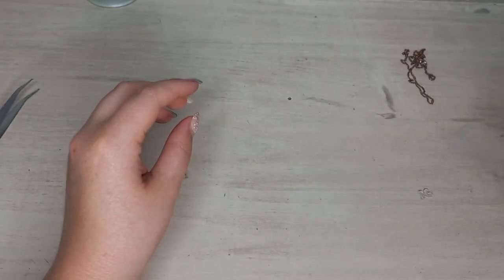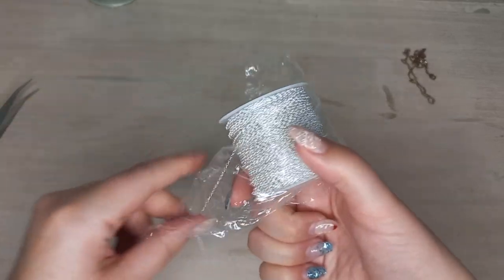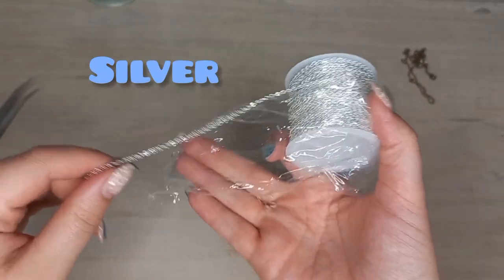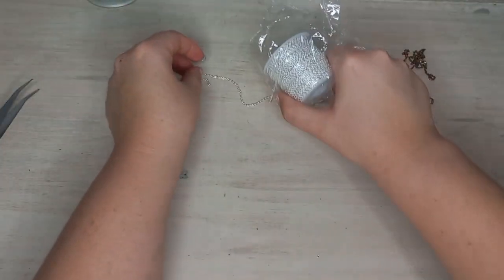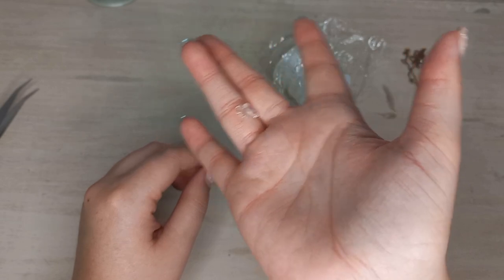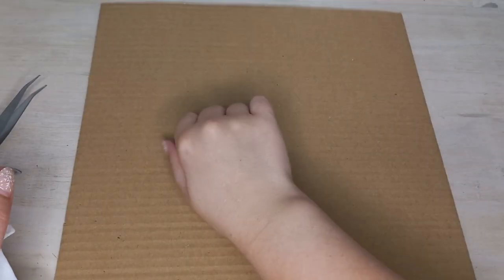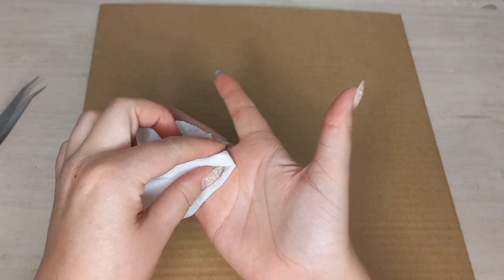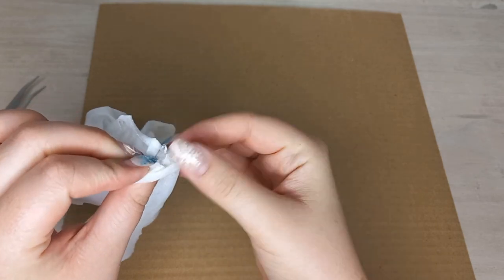I can put away this sad necklace now. I'm actually going to replace it with a silver one — I think it's silver plated, also bought from Shein. We're going to put that aside for now and concentrate on the little butterfly. There are many ways you can customize it, but first we're going to clean it up a bit to make sure the surface we're working with is clean.